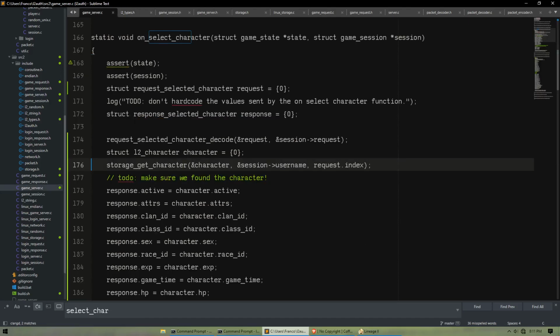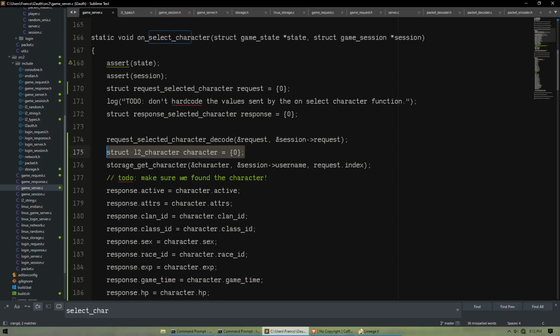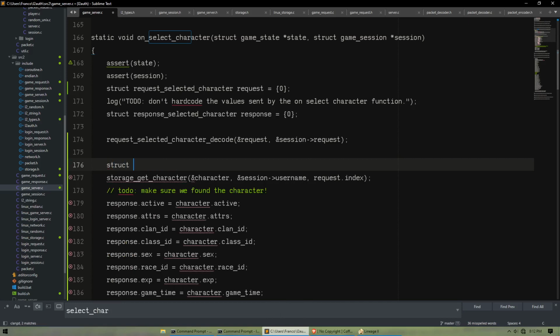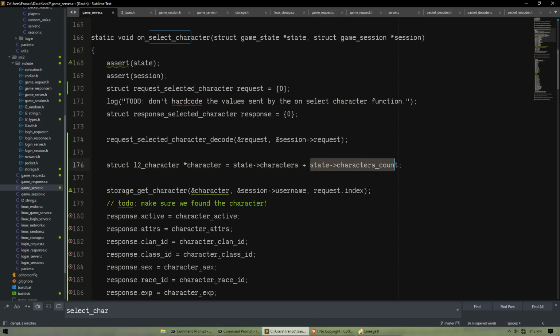And then in here, instead of creating a new character, I'm gonna say start character, and I'm gonna say state characters plus state characters count, and then I'm gonna increase this like so.